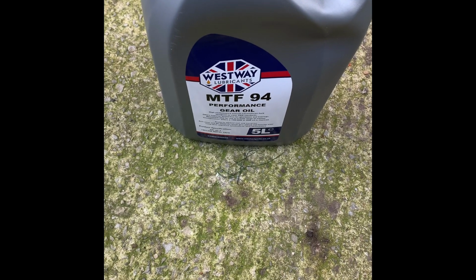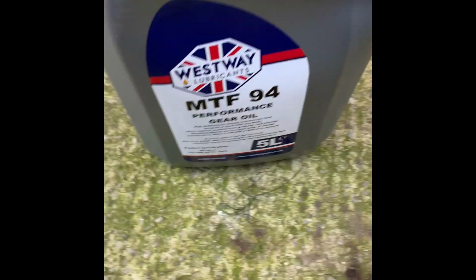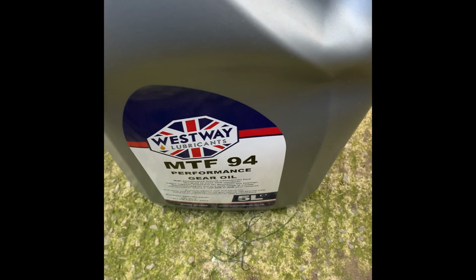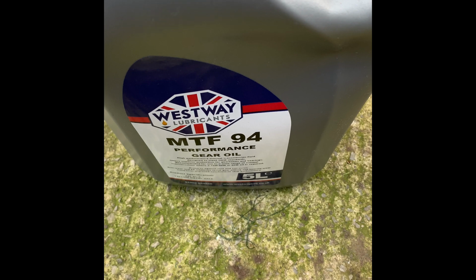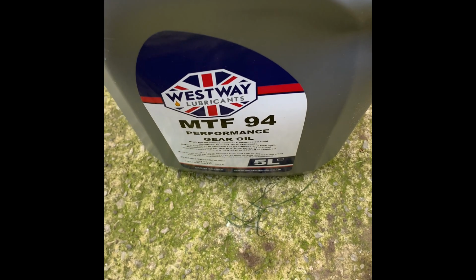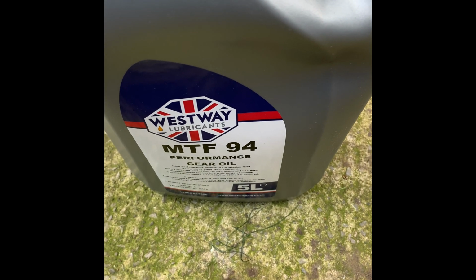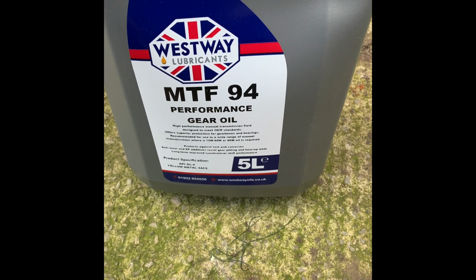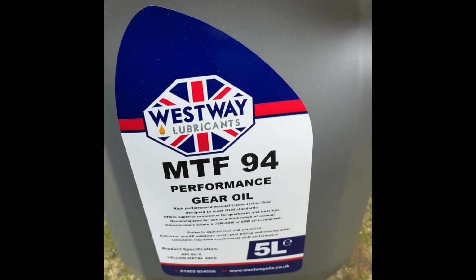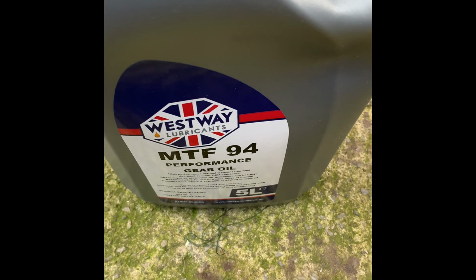So which brings us on to what we're going to fill it up with. Now, PG1 gearboxes use MTF94. Don't use anything else. Don't go to Halfords and get the 75, 90 or 80 whatever stuff, or even engine oil that other gearboxes might be fine with. PG1s, especially ones with a Torsen diff, you've got to use MTF94. They're really sensitive, and we know PG1 gearboxes at the best of times, especially the Torsen diff ones.